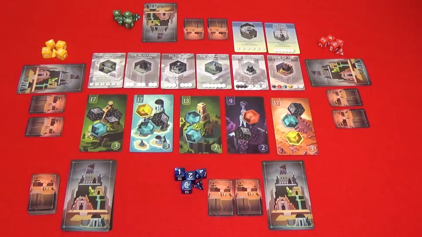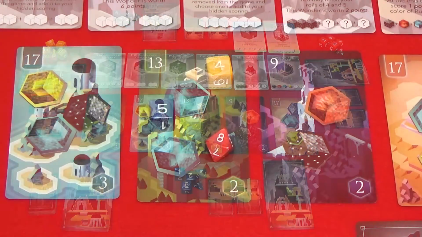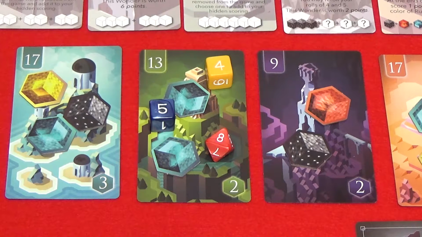Whenever a die is rolled, re-rolled, or a card is played, check to see if the total of all the dice on the Ruins card is greater than or equal to the claim value of the ruin. If it is, the ruin is claimed by the player with the highest individual die result. That player then takes the ruin and adds it to their play area face up.